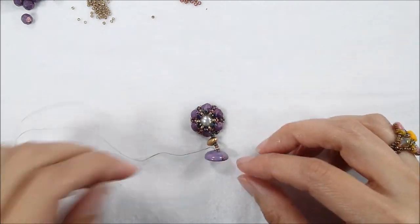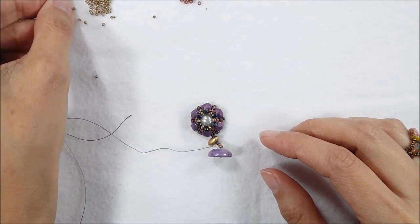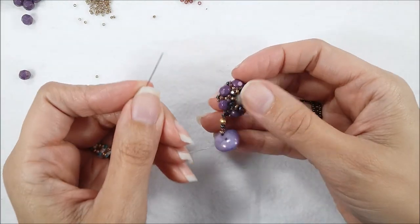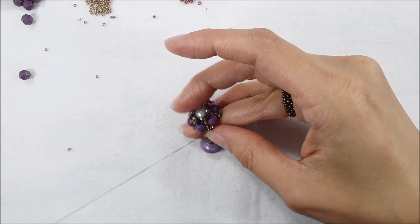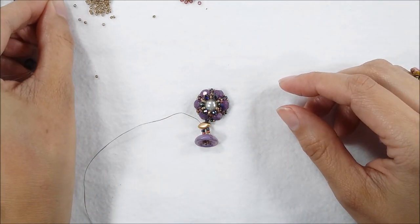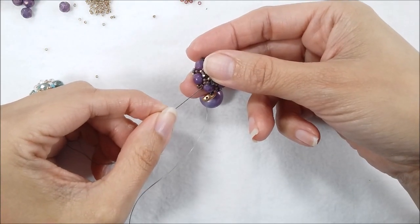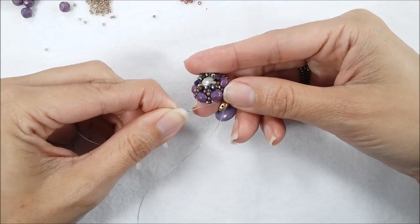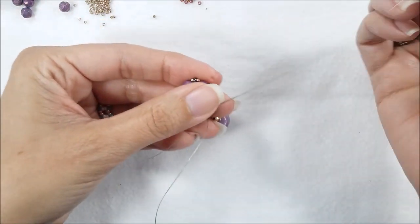And then you will need three more 11-0s, and I'm going to use the same ones that I used when I went up the other hole. Go down your iris duo, pick up one 11-0 and go through your round trio through that outer hole. And don't catch the 15-0 on the other side because we need to reinforce this.